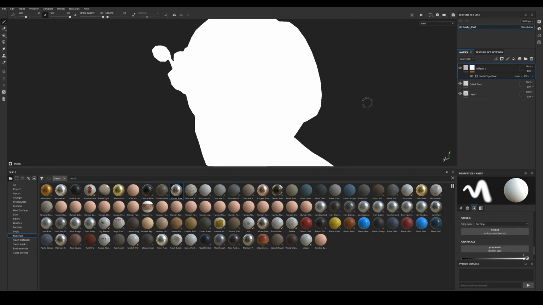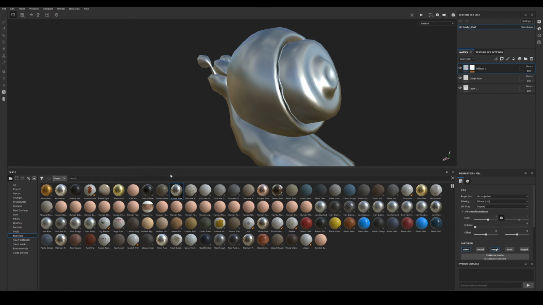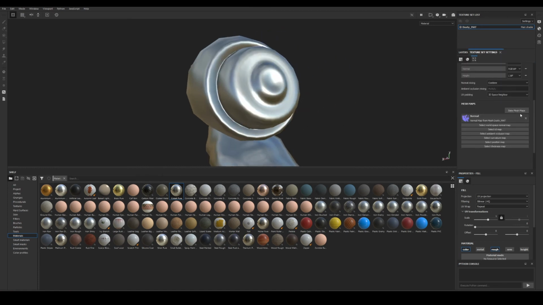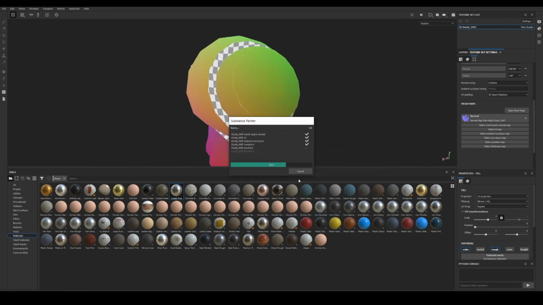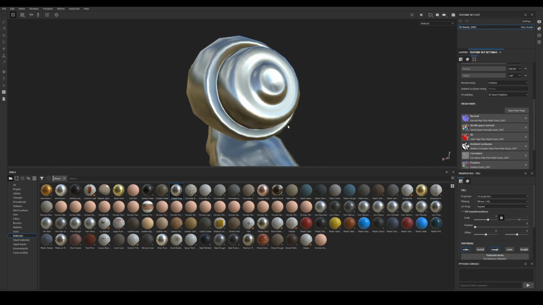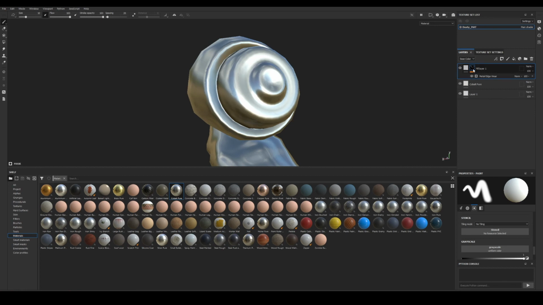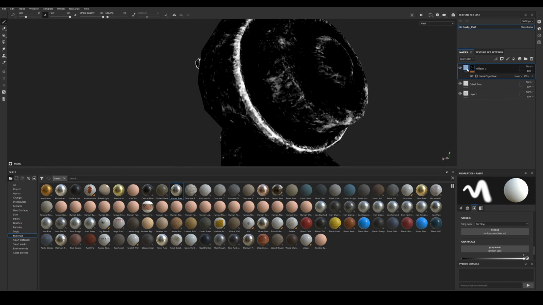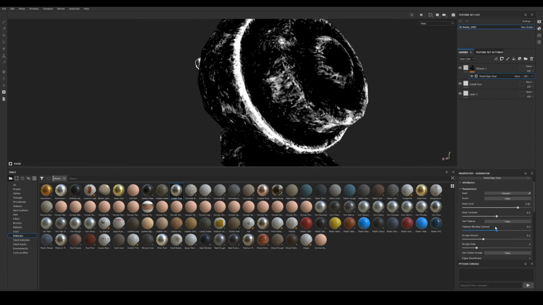I'm looking at the mask and nothing is happening. And the reason is that I didn't do what I said we have to do, which is to bake all the maps. So let's bake everything very quickly. I'll put it on 2K. Okay, now it will work. So now the generator works. It's just very, very weak. So let's see what we can do about it. Make it even more.